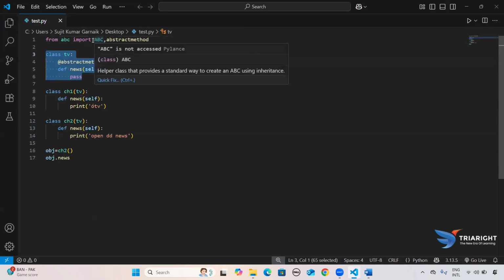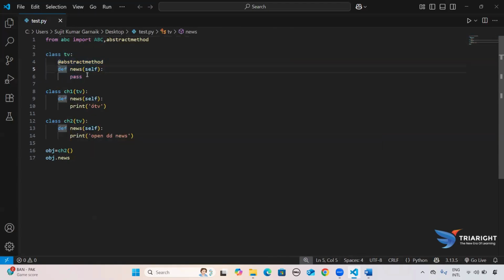Still here we can create some methods. There are two kinds of methods: we can create an abstract method or a concrete method. In this session, we are going to deal with the concrete method also. Till now I have only created this one, but it is not complete, meaning we can add more to it.